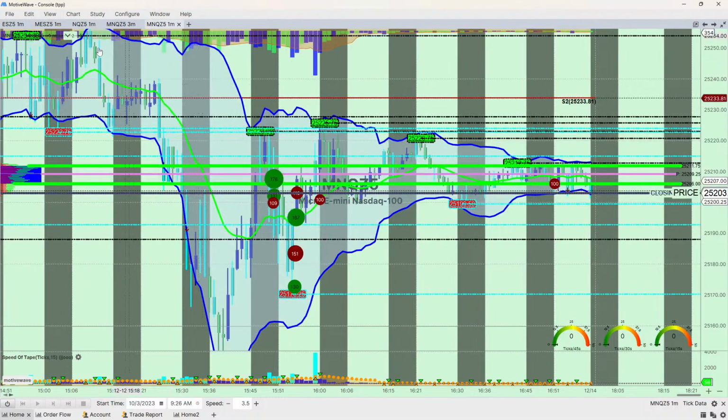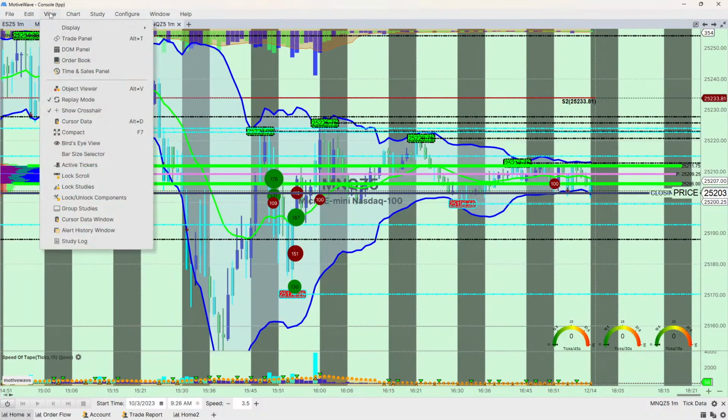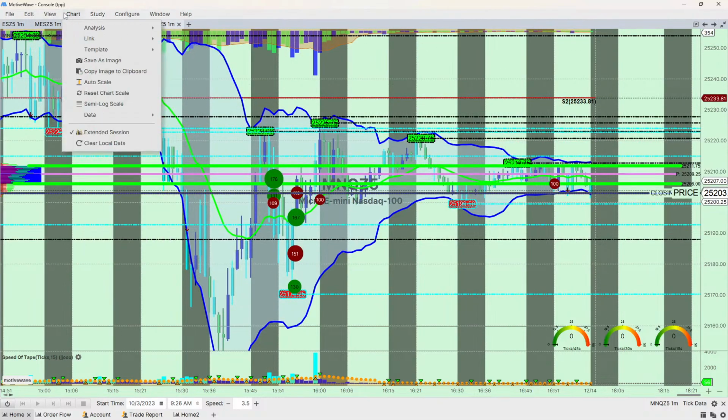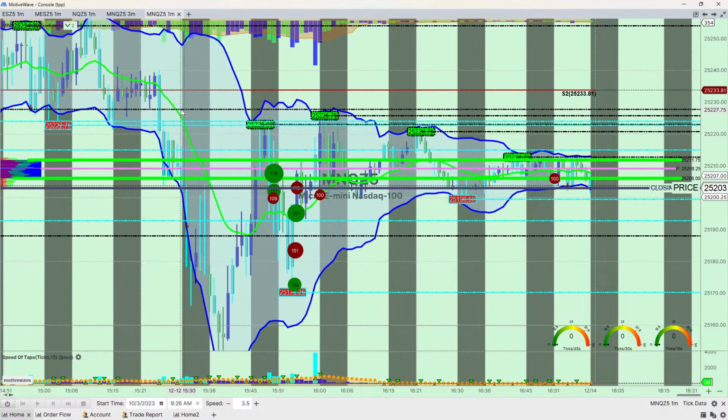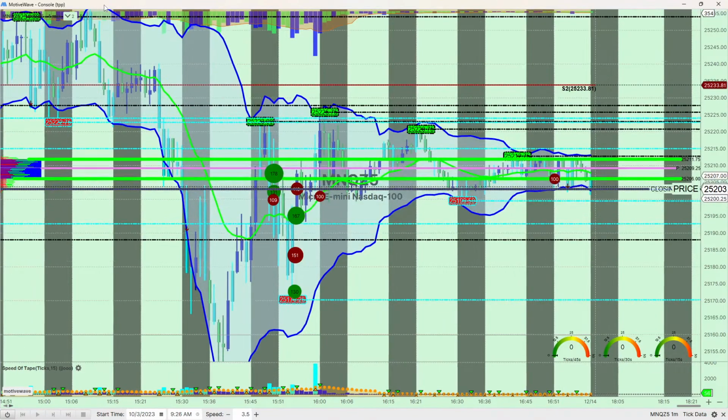How about toolbar? Well, we don't have that anymore. I think they've changed some stuff on this. You don't want the menu bar. I thought there was a way to get rid of this too.